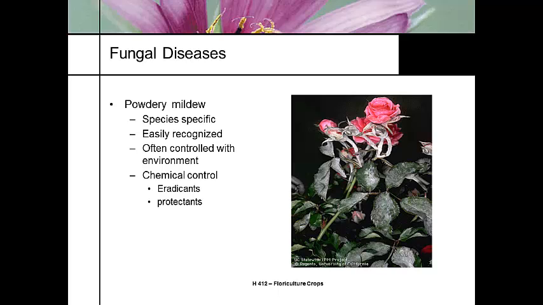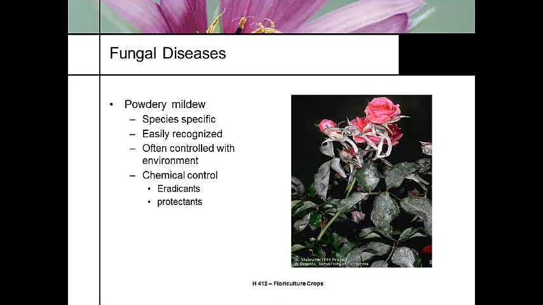Is there any good way to control that outdoors besides spraying? Yeah, when I was back in New York and we were doing outdoor, we had a big problem. Well, that's probably on cucurbits, right? Squash and cucumbers? Yeah. The way to control that in crops like that is to use more resistant cultivars. Yeah. So move to a drier climate than New York.